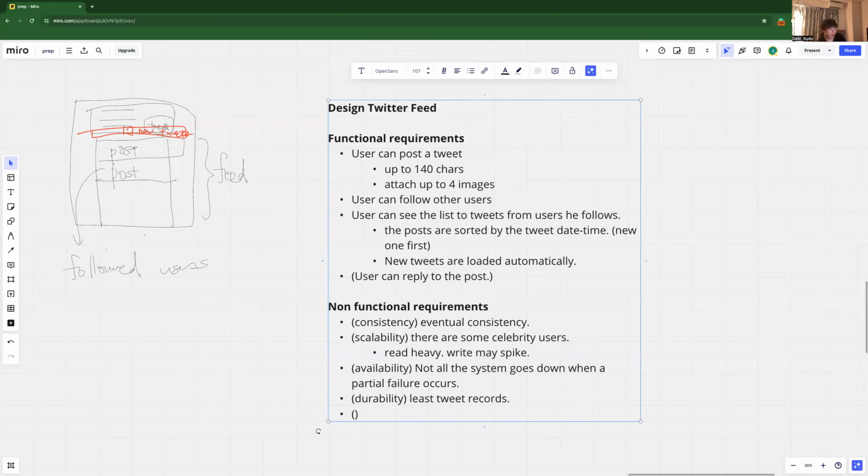Okay. Yeah, the performance, I think this should be basic. Probably I want the operation to be finished in 100 milliseconds for posting or fetching the pages.